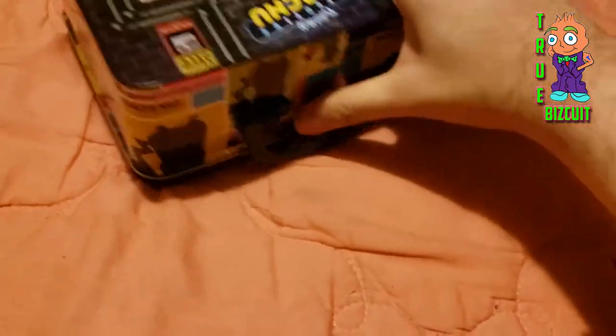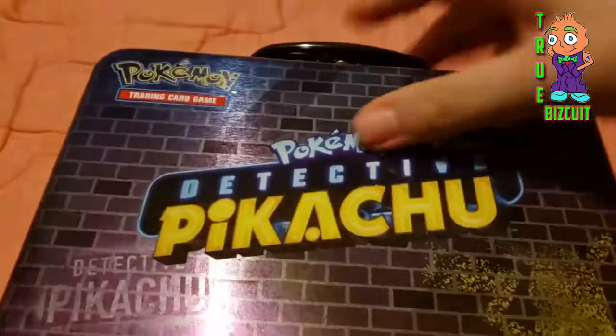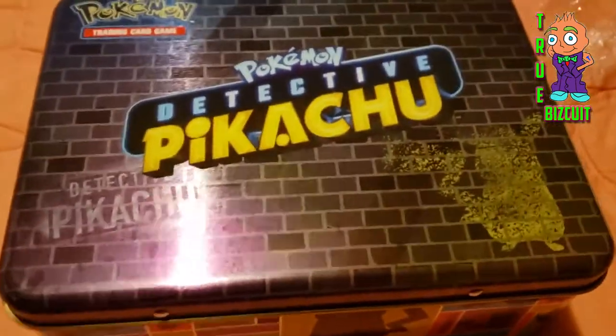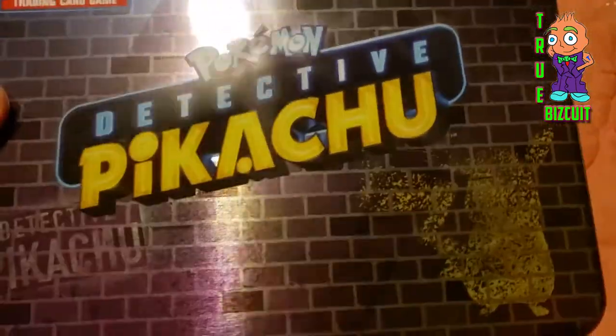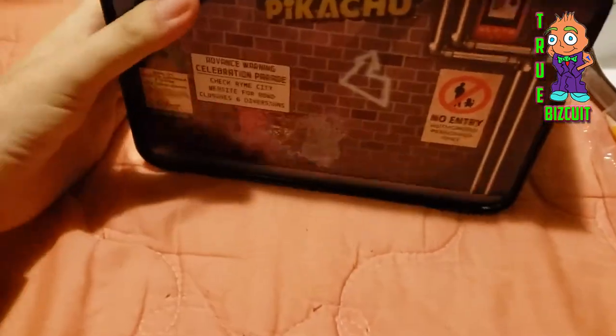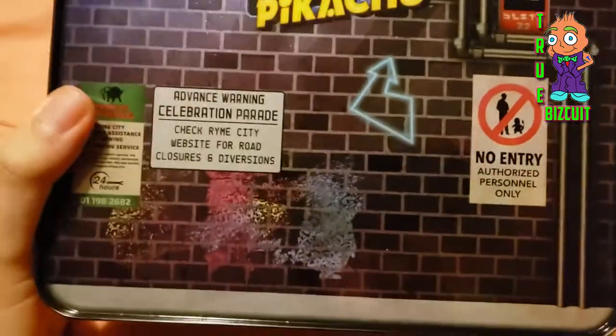Okay, here we go. So here is the lunchbox. Look at the detail on this. Pretty cool.